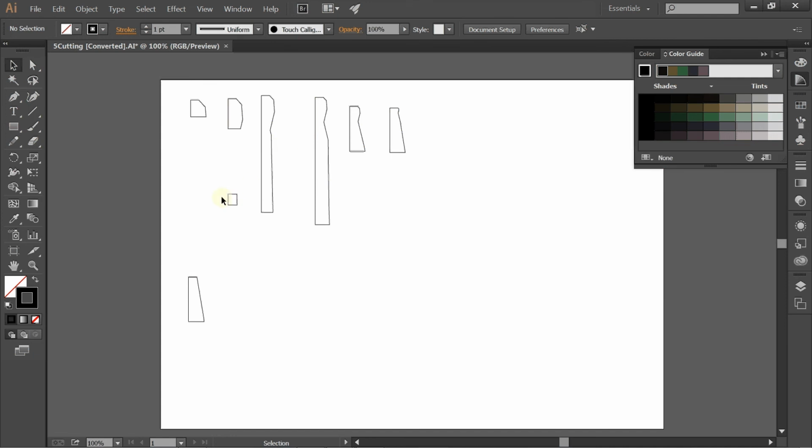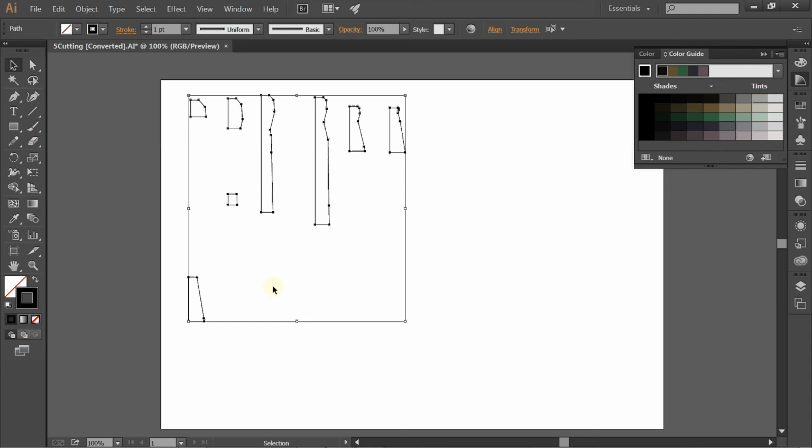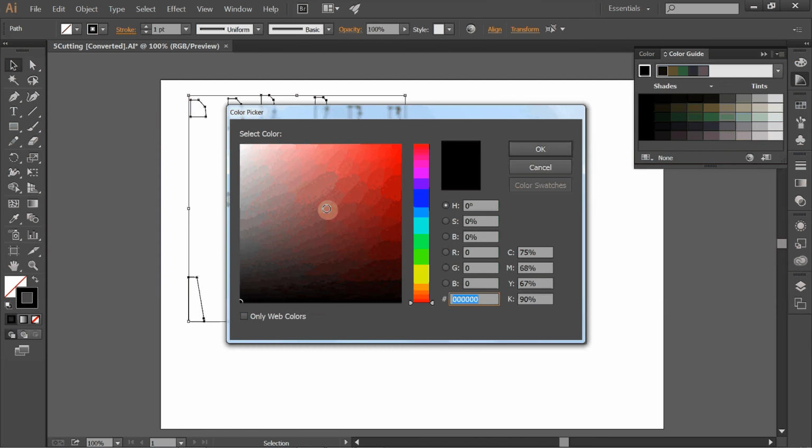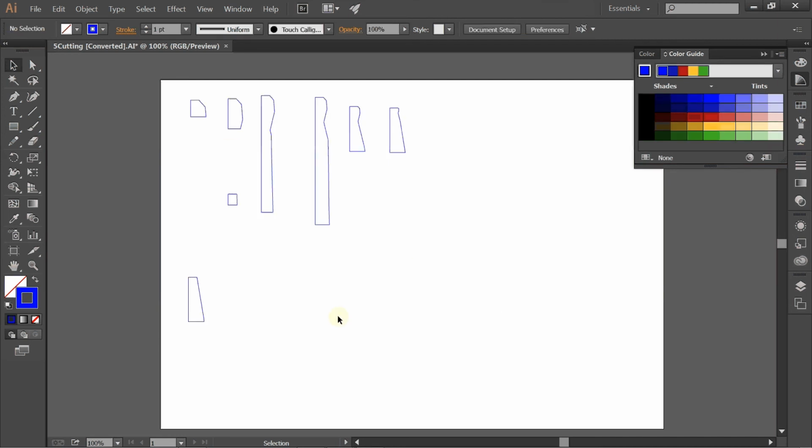If you remember from yesterday, there are a few things that need to be done that Jihai was very good at showing us. First of all, I'm going to press Control and the letter A, which will select everything on my screen. We need to change the color. Here it's black, so I'm going to double click on this black square, which brings up this window, and it needs to be perfectly blue, which means R0, G0, B255. Enter, and that gives us everything perfectly blue.